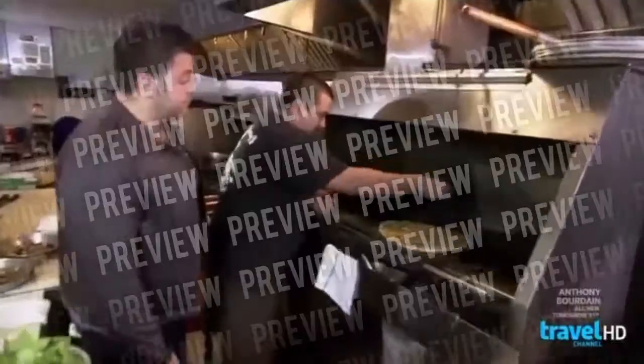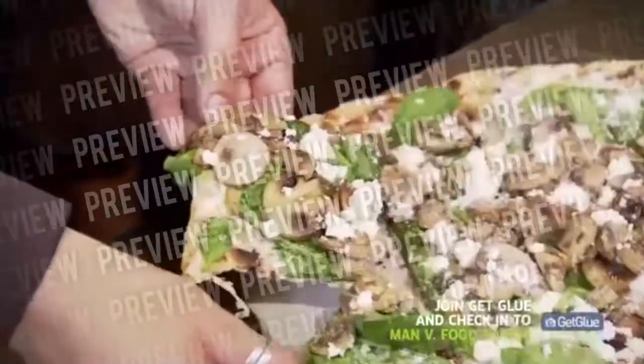Jose sprinkles on fresh garlic and coats the pie with thickly shredded Parmesan cheese — usually you only see mozzarella shredded like this, but that's Parmigiano. Next up, the veggies: a blanket of baby spinach and savory sautéed mushrooms, with fresh produce delivered every day. Jose crumbles on tangy feta cheese — a little feta makes it all better — and finishes with a final dusting of ground Parmesan. The spinach and mushroom pie is perfecto.